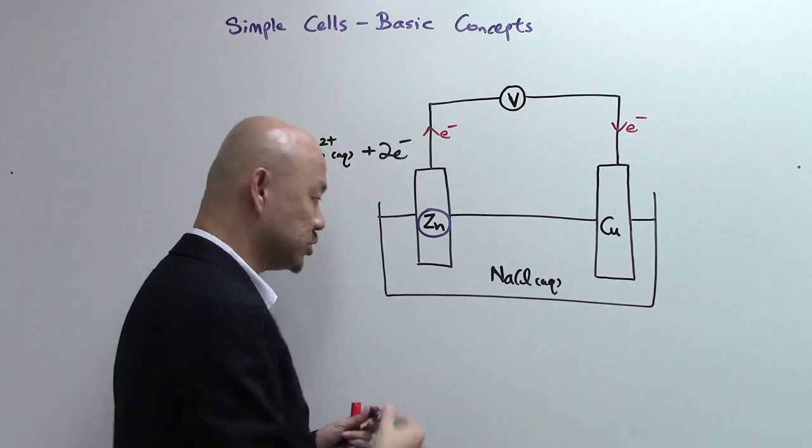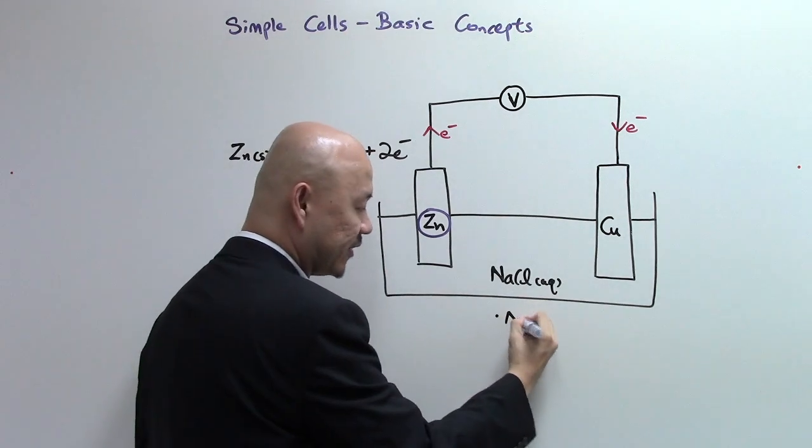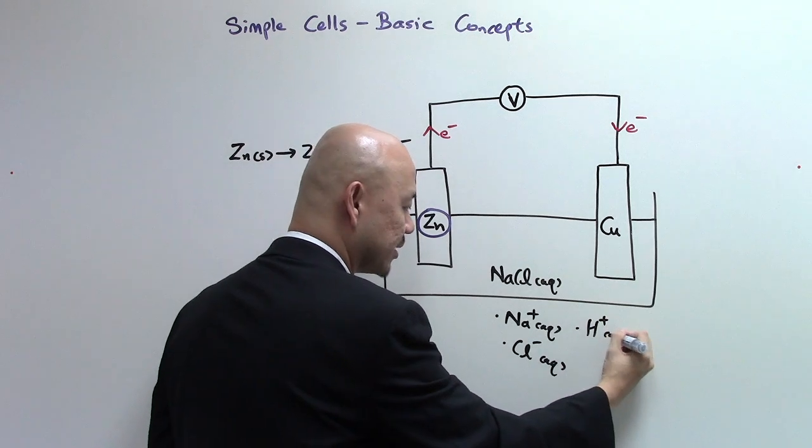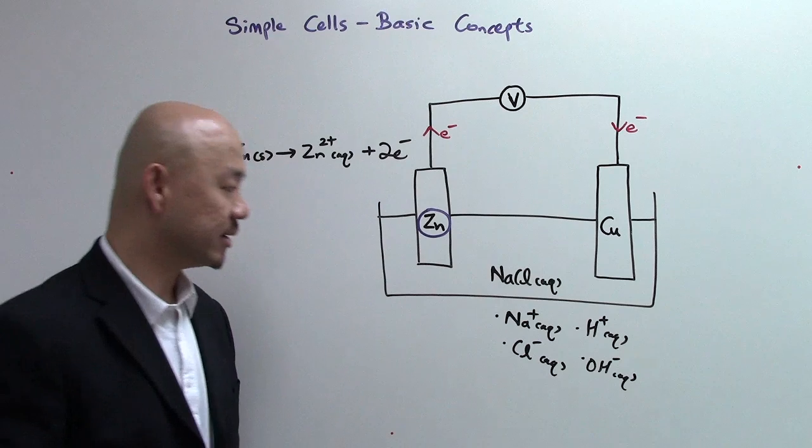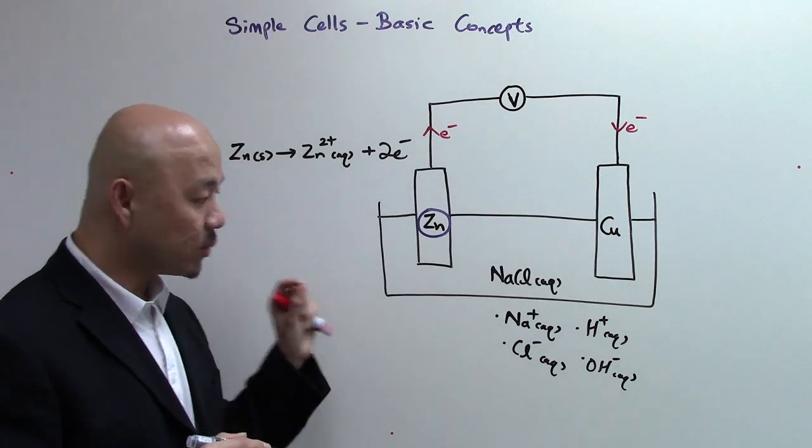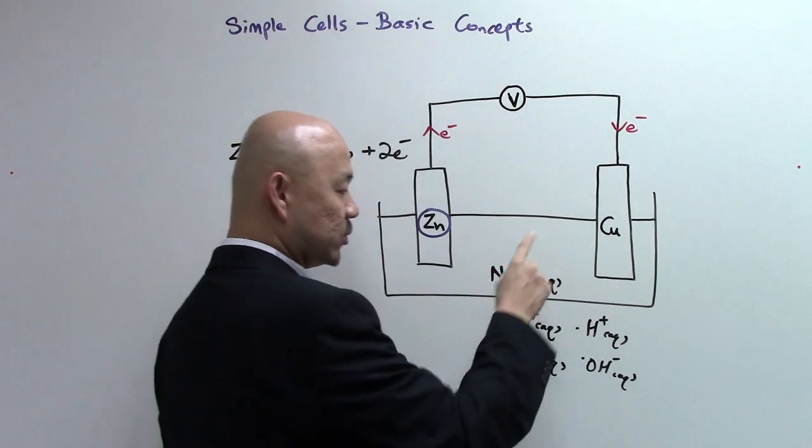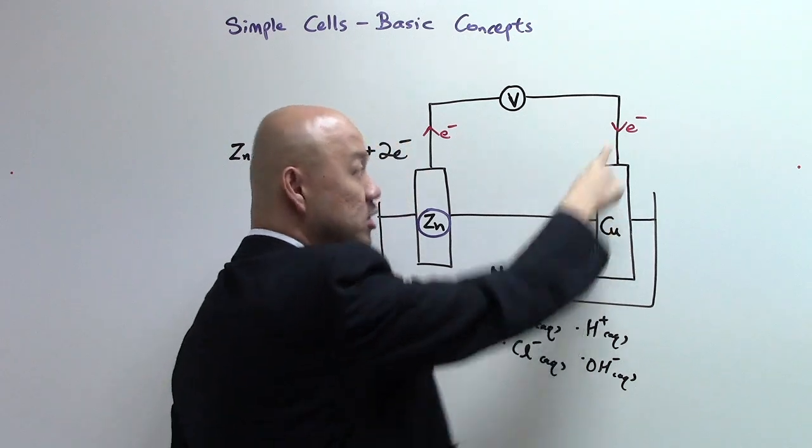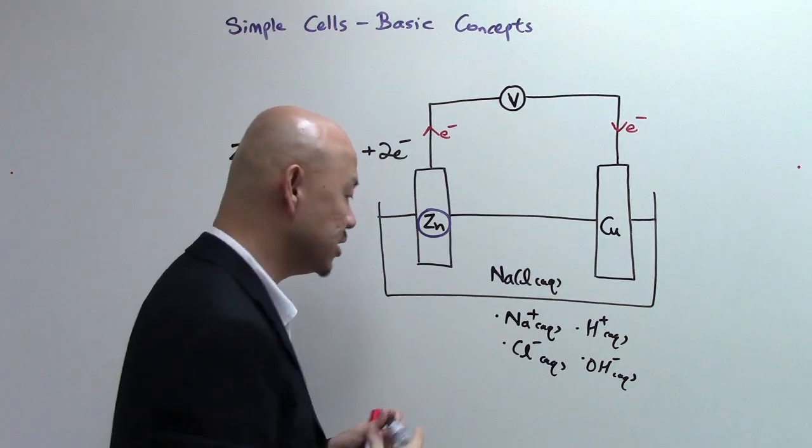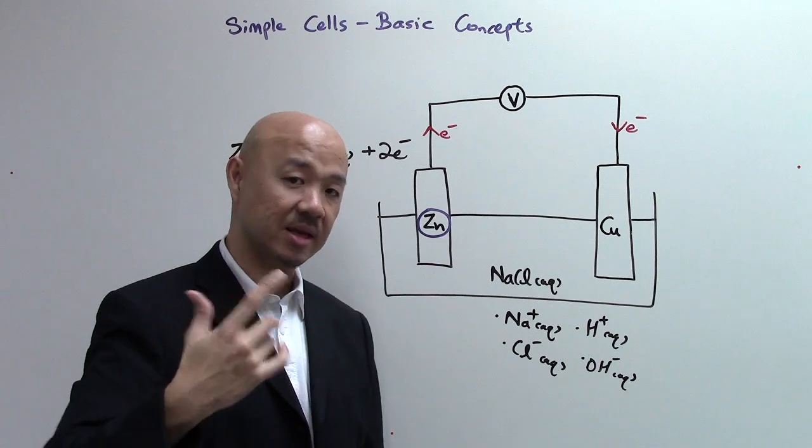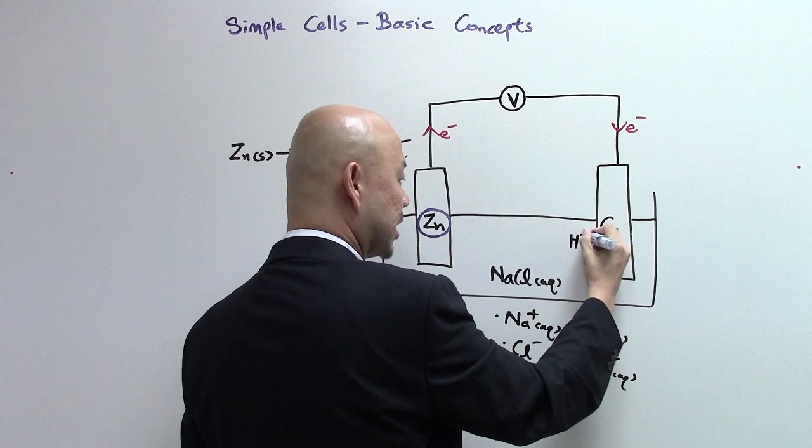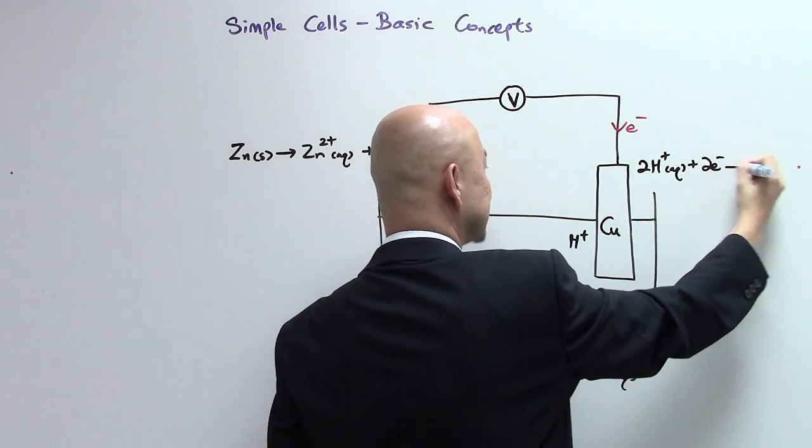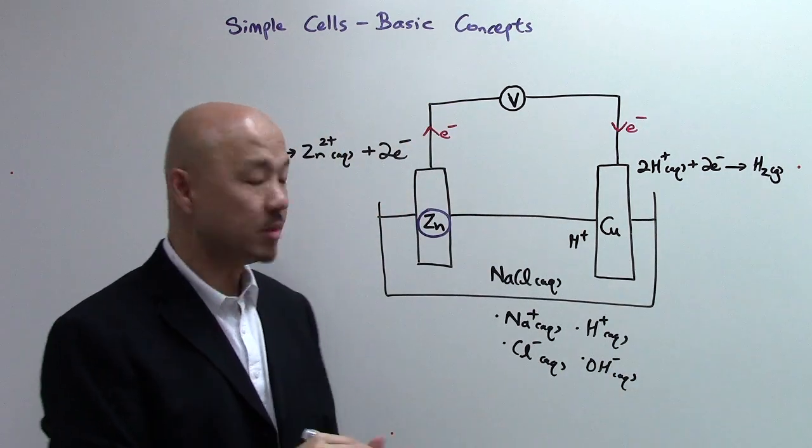What really happens is you should look at the electrolyte and find out what ions are present. For dilute sodium chloride solution you have sodium ions, chloride ions, H+ ions, and hydroxide ions. One of the ions will be attracted towards the copper electrode - it will be the positive metal ions. So either sodium or hydrogen ions will be attracted nearer to the copper electrode to receive the electrons, which are of opposite charge. Between sodium ions and hydrogen ions, hydrogen ions have a higher ease of discharge, so the hydrogen ions will come closer to the electrode and accept the electrons. This will be the ionic half equation - hydrogen ions on this side, and hydrogen gas will be produced at this side.